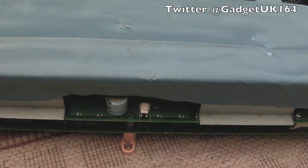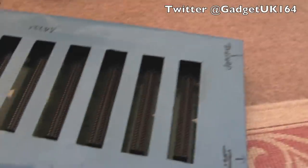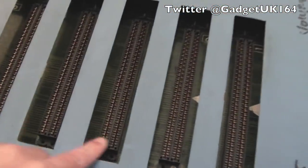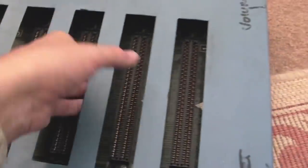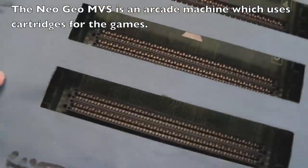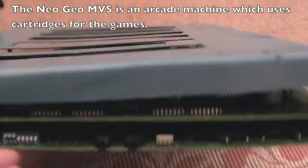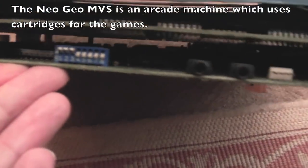Hello, it's Skagit UK here again. This time we're looking at a Neo Geo 6-slot - look at the size of it, it's huge. That's to be expected because these are the biggest carts on any sort of system really. Just rotate it around a little bit - it's interesting, it's been covered with a blue plastic.